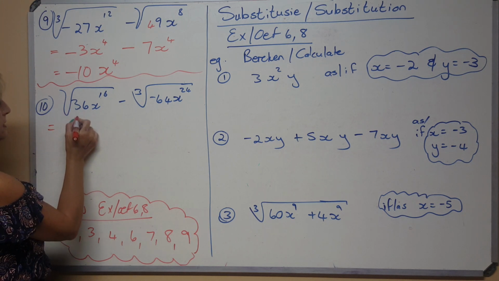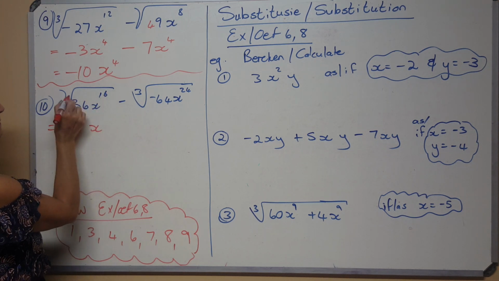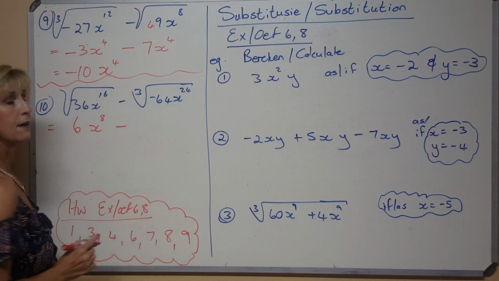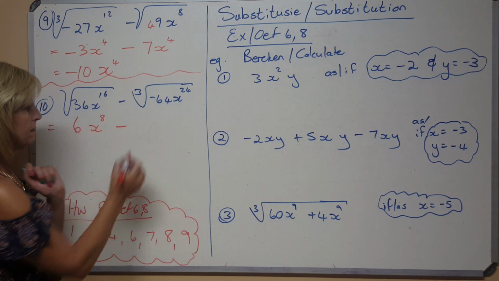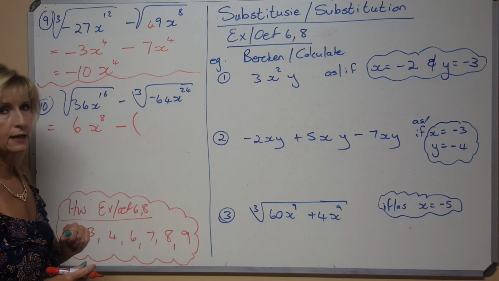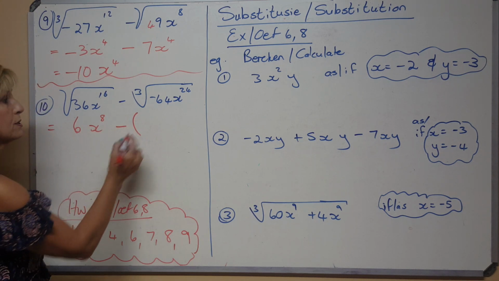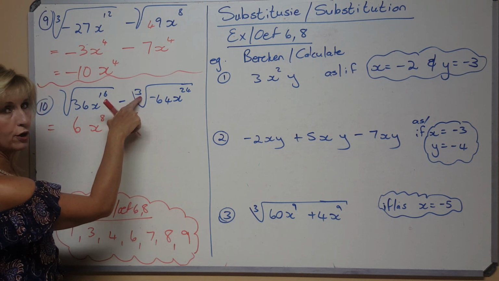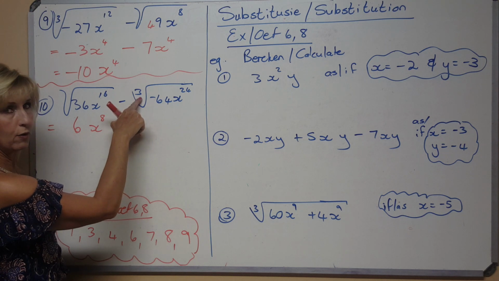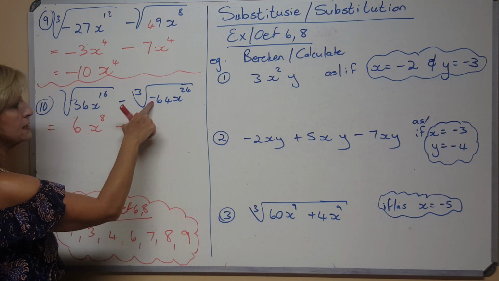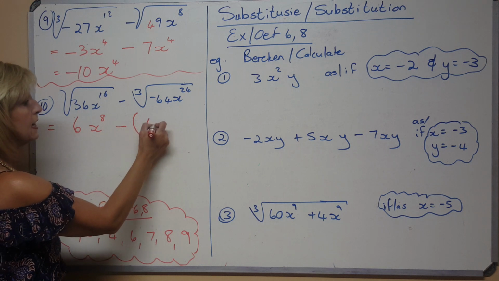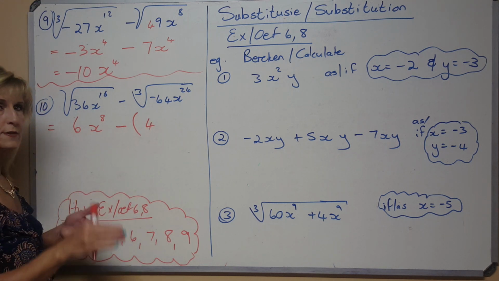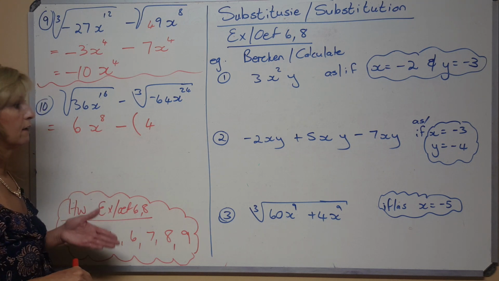Square root of 36 is 6 and then you say 16 divided by 2 is 8. There's a minus there. If there's a minus there, and something else, keep it in a bracket. Very important. Because now that answer of negative 64, first of all, it can, because it's odd. So the cube root of minus 64 will be, and you should actually know it. But check on your calculator that the cube root of 64 is really 4.